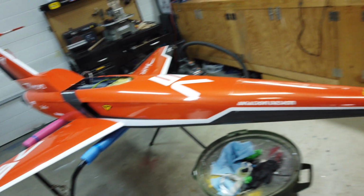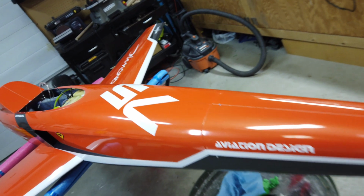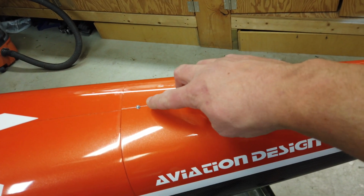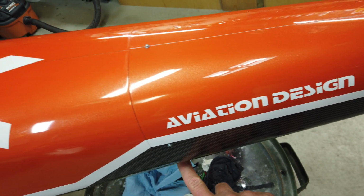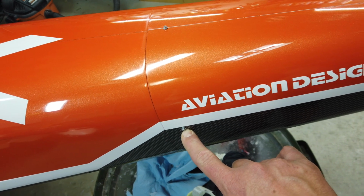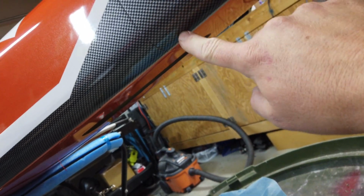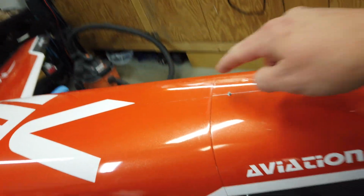All right, guys, it was time to get the nose cone installed because the batteries are pretty much sorted out. So we went with kind of the standard nose cone installation as per the manual. Now the manual calls for 3 screws. So 1, 2, and then 1 on the other side for 3. I went with 5. So we have 1, 2, 3, 1 matching on the other side. And then we've got 2 kind of on the bottom here as well. All of the bottom ones are in the carbon vinyl. And there's just that single one in the top.